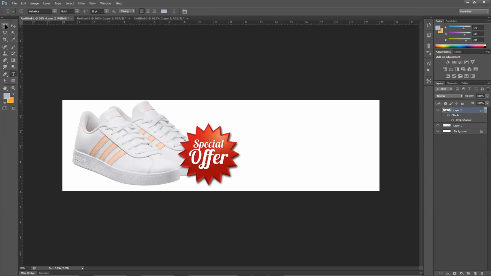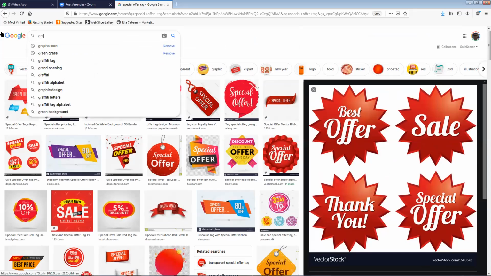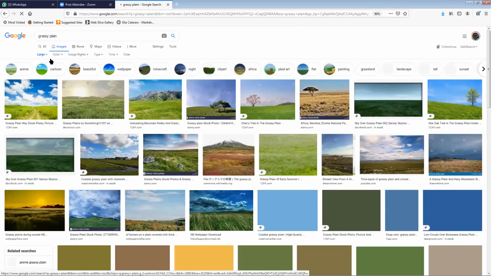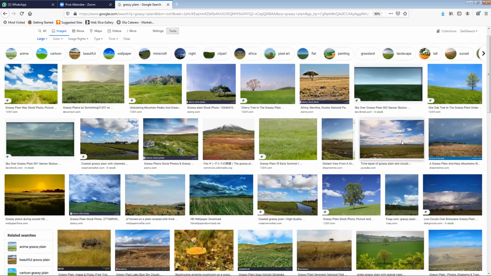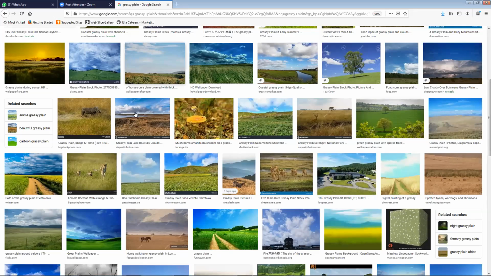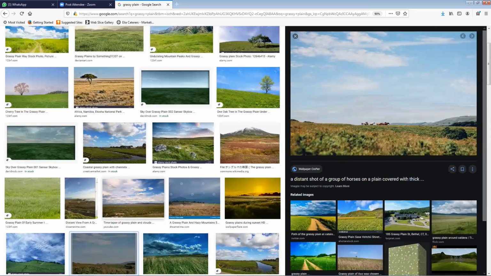For example, here, maybe the advert would have looked much better if I made a nice background. So I can go back to the internet, and this time search for grassy plain. Size is large, and let's see. Or maybe better just grass.